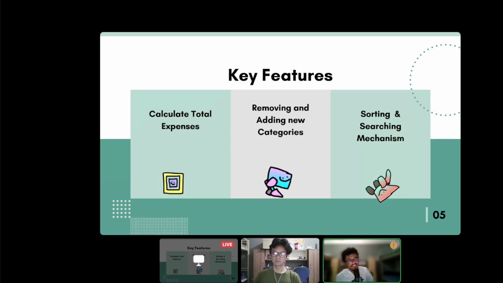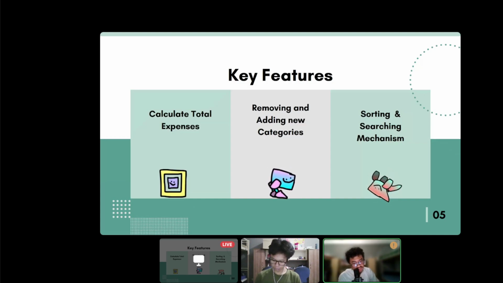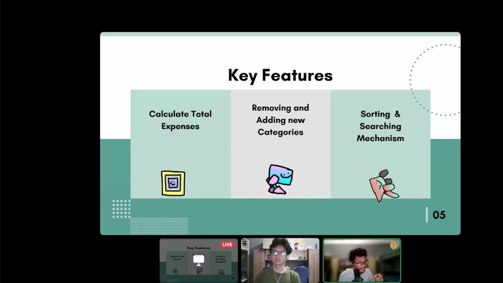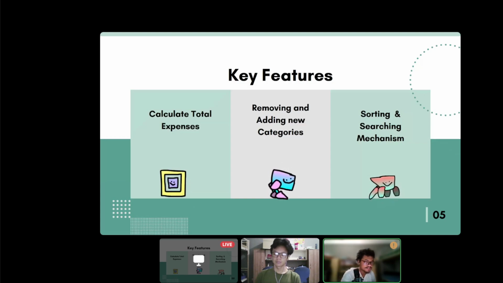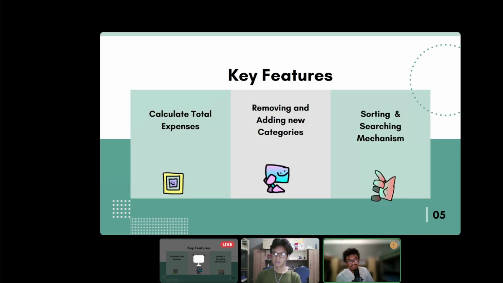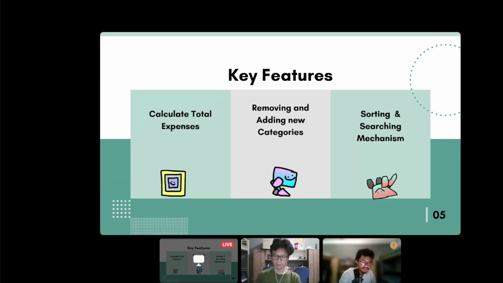And these mechanisms don't just sort. It also has a search. You can search for, like I said, if you have lots of categories and you search for them one by one, you probably end up getting past it, or you don't have the time for it. So that's why these searching mechanisms exist. Let's talk a little bit deeper about these sorting and searching mechanisms.